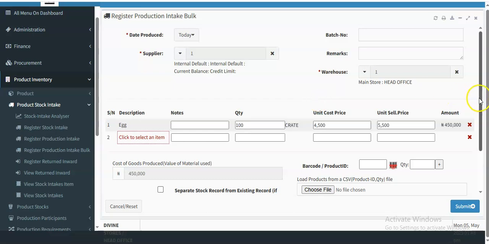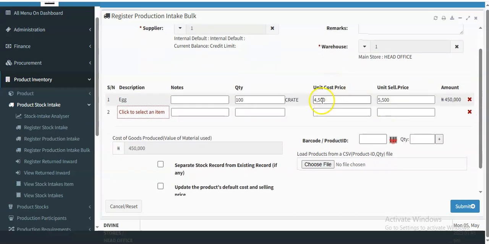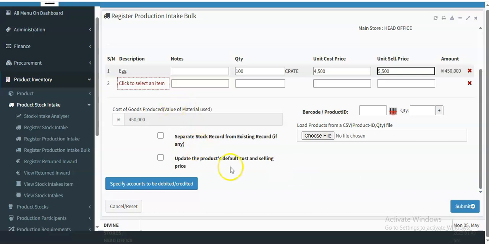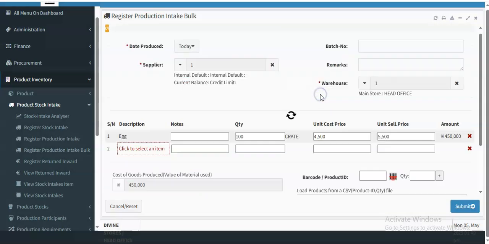So look at it. Okay, to be able to do this, we're going to do some little costing, but the system will surely ask us the cost. So if there's any change in the price, you change it, right? Then during training, we're going to look at what this means. This is just to give an illustration of how we bring in the eggs that we have produced.